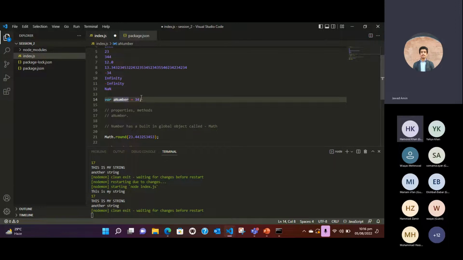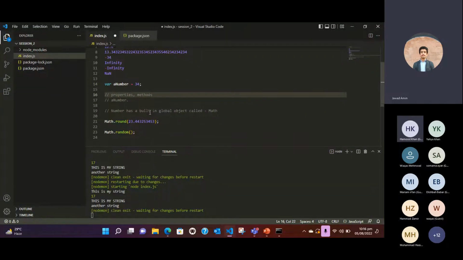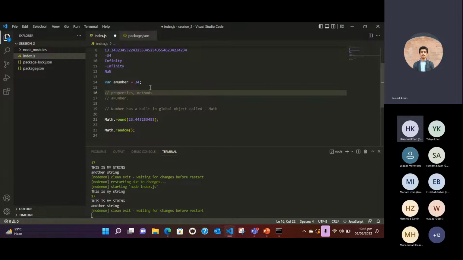You are writing here a number, so it will be dealt with as a number. If you're writing a string here, this particular variable will be a string. Then there are properties and methods on number as well, and you can pretty much apply those.